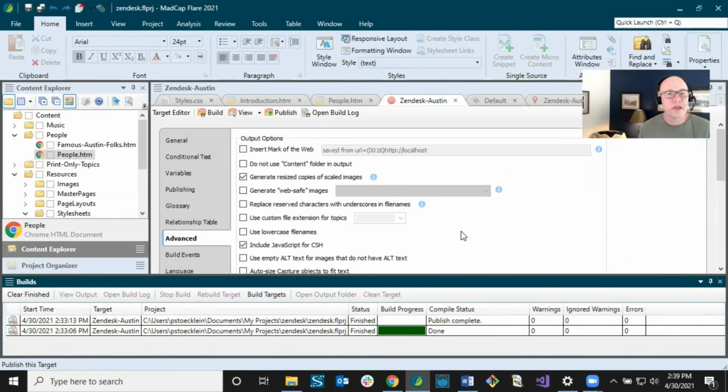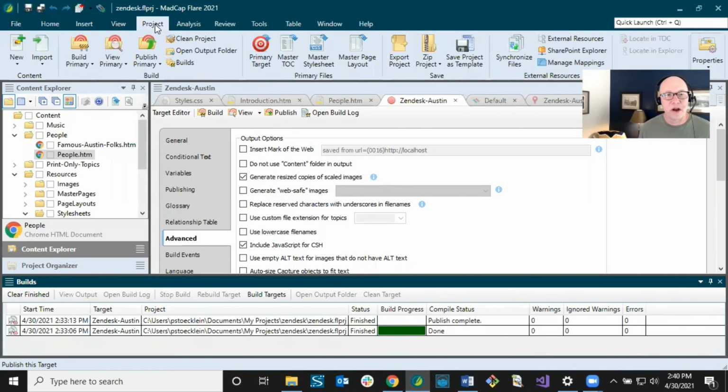The next thing we need to talk about is themes. So why do we need to be concerned with themes? Well, that's because there is certain information that you need to include in your theme to make it all look and work the way that you want, some CSS and some JavaScript. And fortunately, Flare creates this for you. So there's a couple of ways that you can work with this. Let's take a look. All right, so in Flare, one of the easiest ways to get to this, I already generated and published the output.